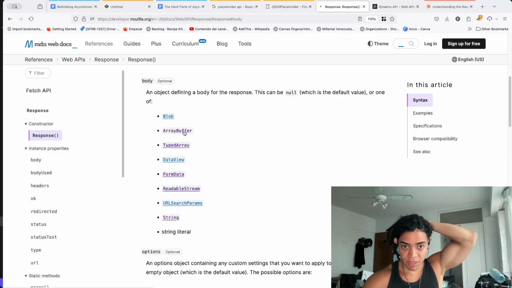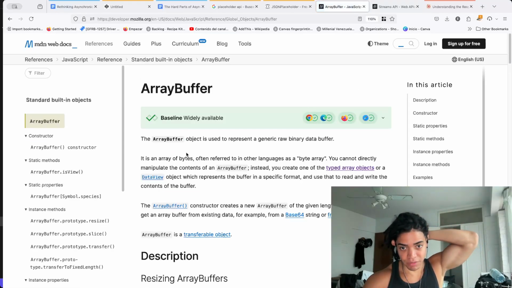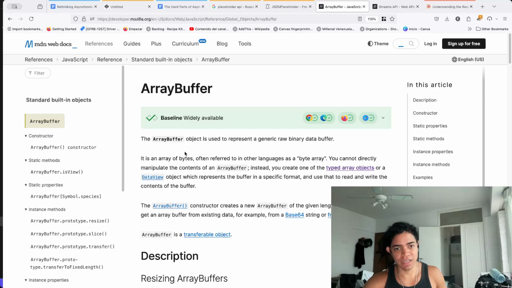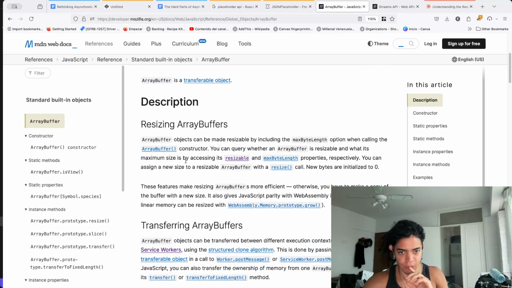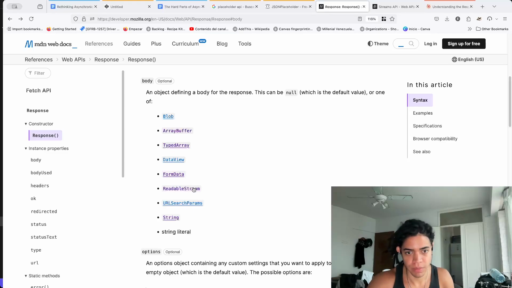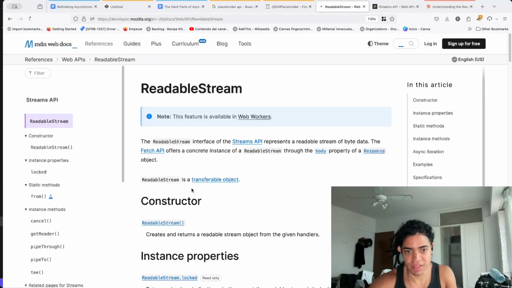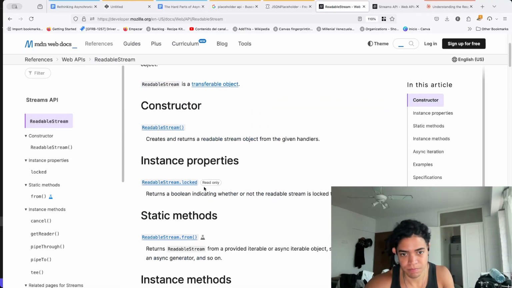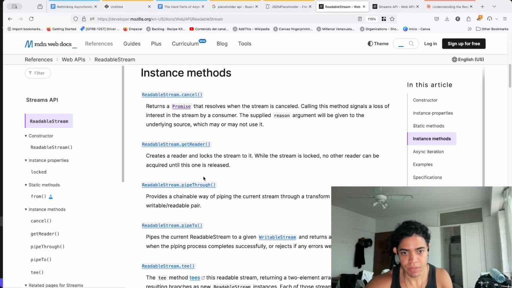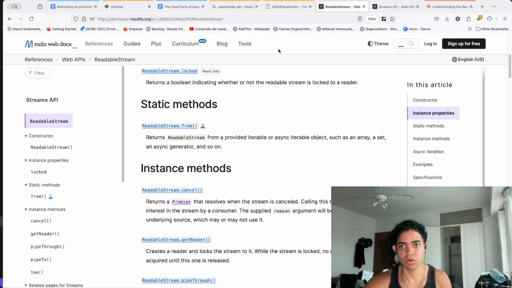I am quite familiar with this array buffer, how you can represent binary data as a collection. But if we can now read these streams here, it creates and returns a readable stream object for the given handlers.